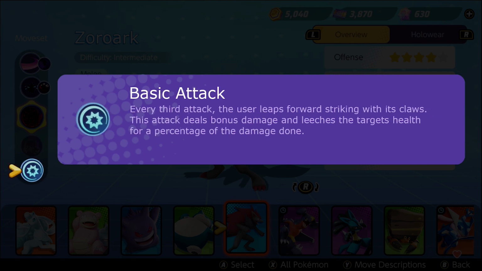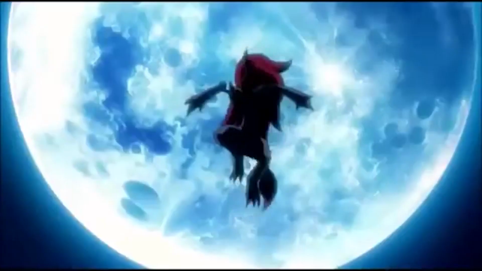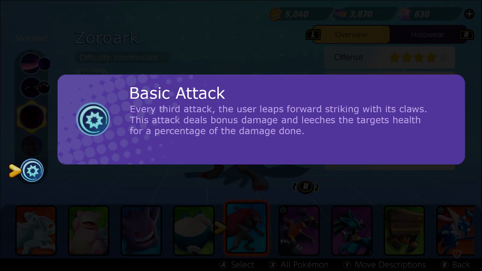But let's get to the basic attack. Every third attack, the user leaps forward, striking with its claws. This attack deals bonus damage and leeches the target's health for a percentage of the damage done. So basically, it's like a dash with a life steal on it. Gives him some survivability. Nothing too fancy there.